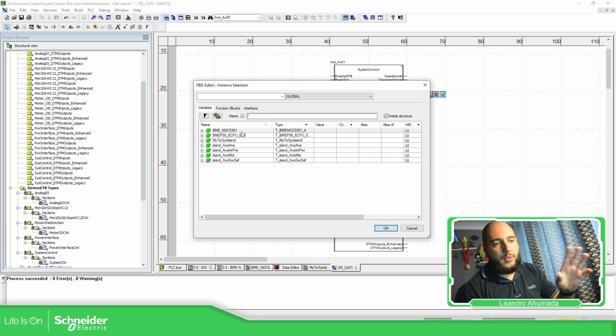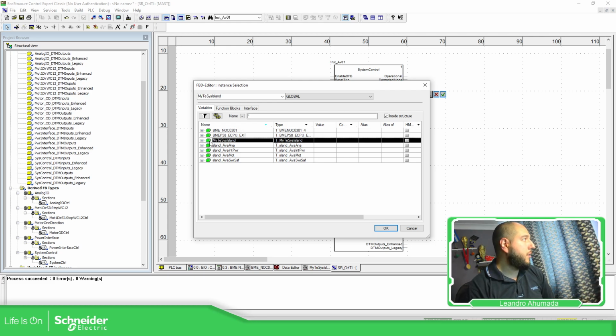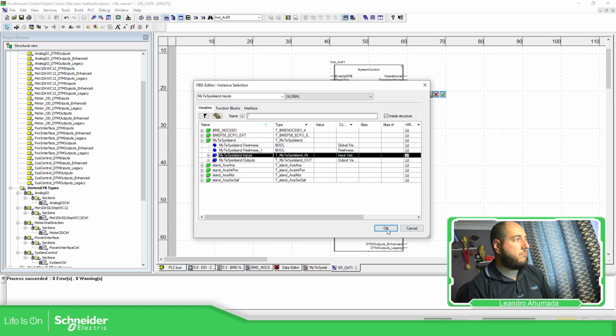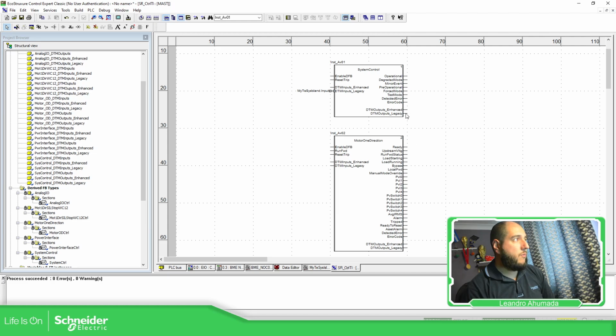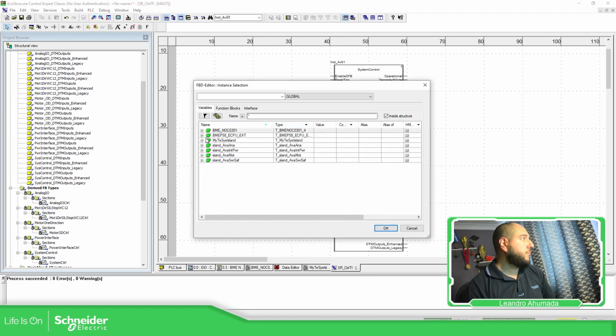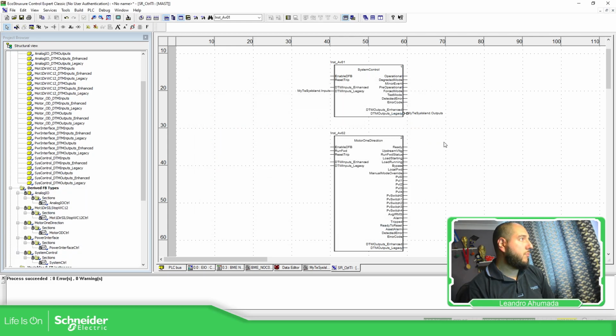Everything that is system, you just need to link to this one. Here we just need to select inputs. For the outputs, I believe it's clear. Just select the outputs, TeSys Island outputs. Done.